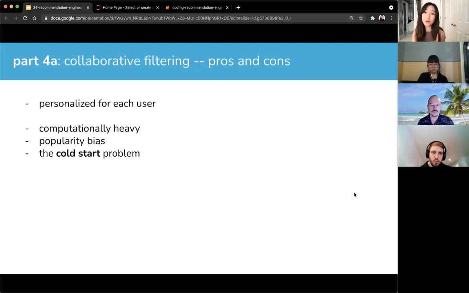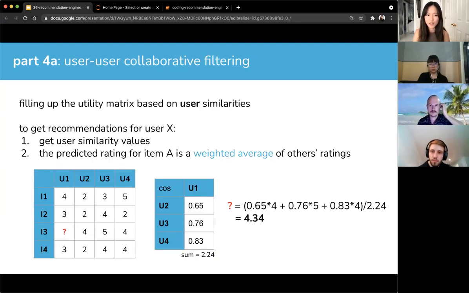Cool. Lastly, the cold start problem. That's a huge issue with collaborative filtering. Imagine if I had no data on user 1. If I'm a brand new user to Netflix, Netflix has no data to make this kind of recommendation, right? I have no data to even start calculating similarity between me and other users. As a result, when I signed up for Netflix, they made me rate a few movies at the very start.